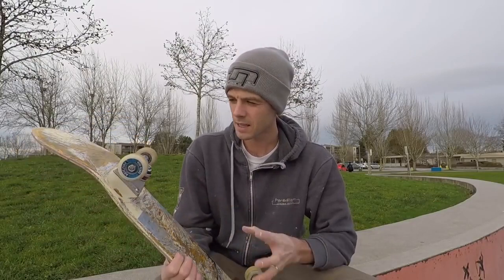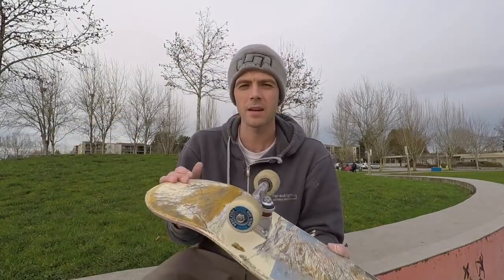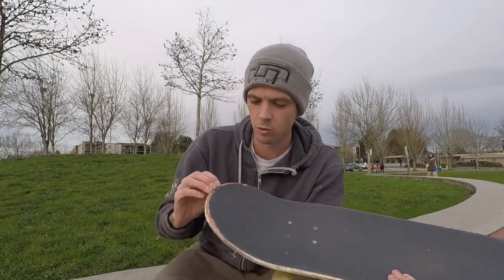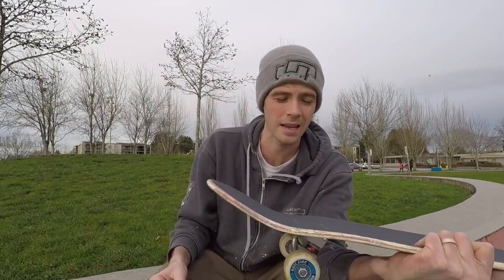I mean, let's take a look at this thing, the paint. So it's got the full dip, and then underneath, they've still got the colored plies. So they've got the yellow ply on the bottom, which I always like. They've got this cool orange color on the top. They've even got a pink ply in the middle.